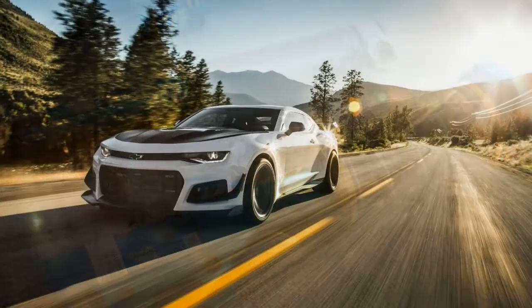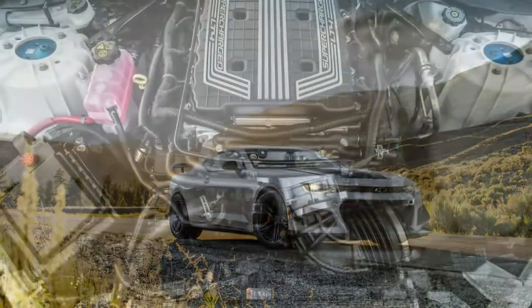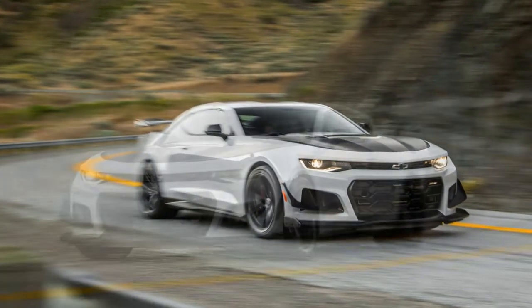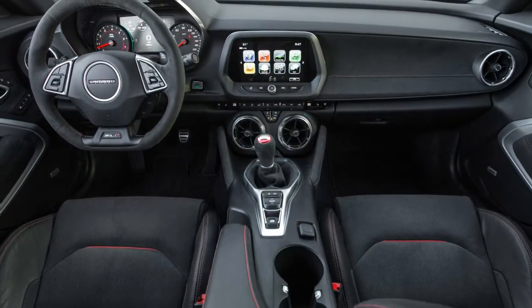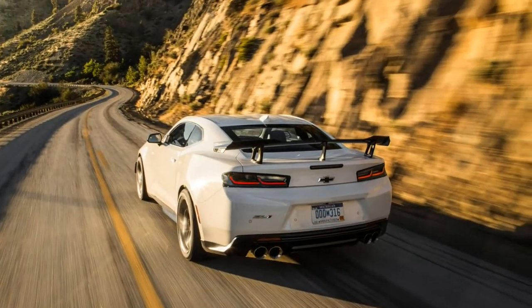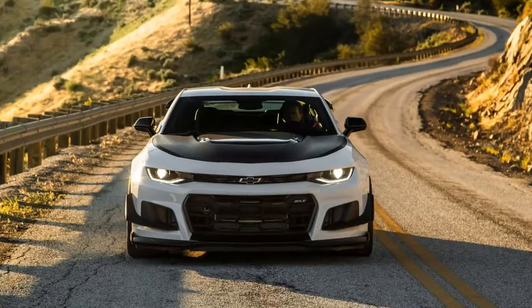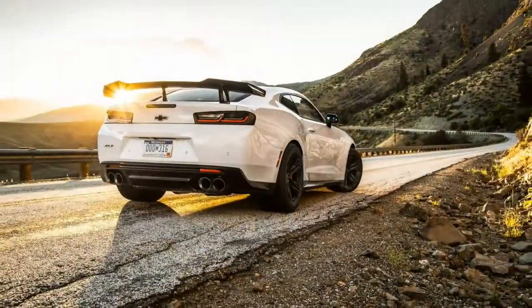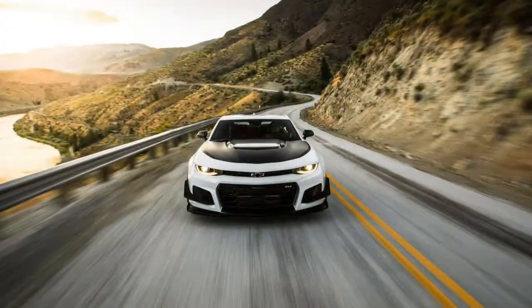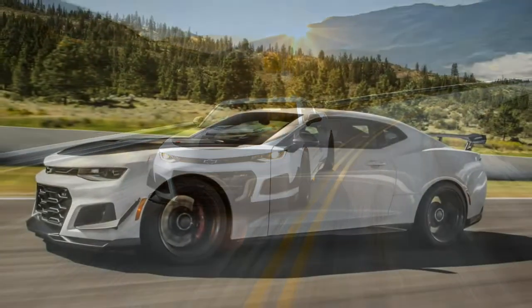The 1LE features a longer front splitter molded above the standard fascia, plus racing-derived dive planes and larger front grille openings. All of this adds downforce on the front, which means a new rear wing is essential to re-establish aerodynamic balance. The 1LE rear wing is very efficient, adding downforce with little drag. The use of carbon fiber allows the wing to become very thin where needed, which suggests aero-effectiveness dictated the design rather than manufacturing limitations or design eccentricities. Total downforce, as outlined by Chevy, is 300 pounds at 150 miles per hour.